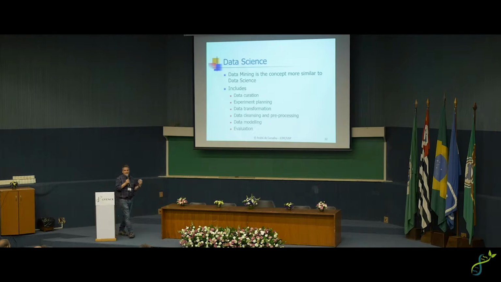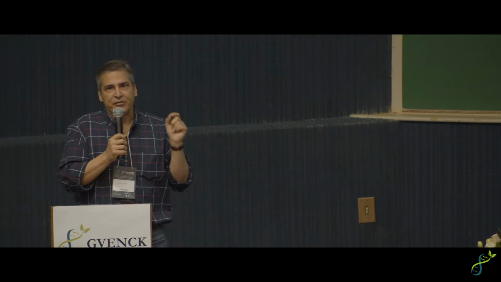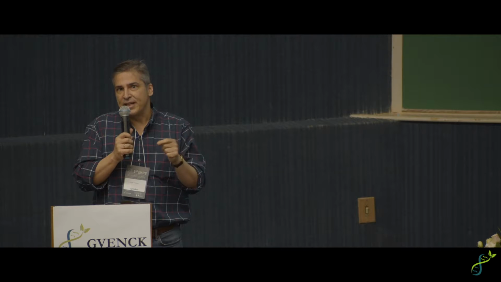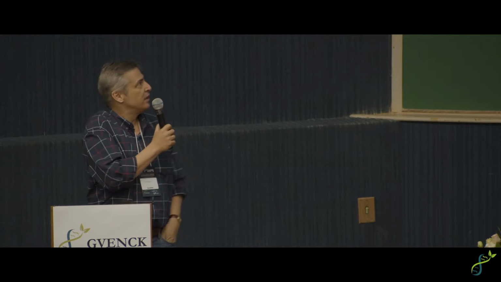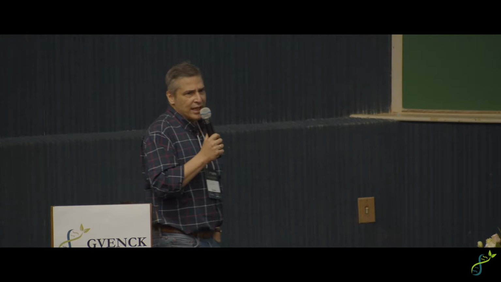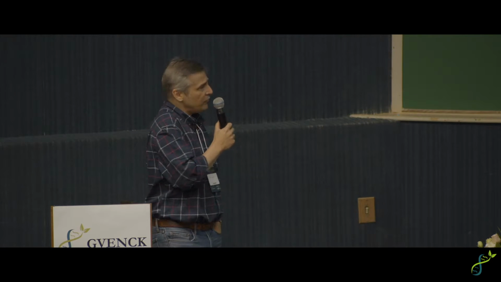And how does data science associate with all the existing technologies or techniques? The most related thing to data science is data mining. But data science is more than data mining. It has more steps than data mining. It includes things like data curation. Like you do in museums to curate art, for example, you have to curate the data to assure that the data has a reliable origin.